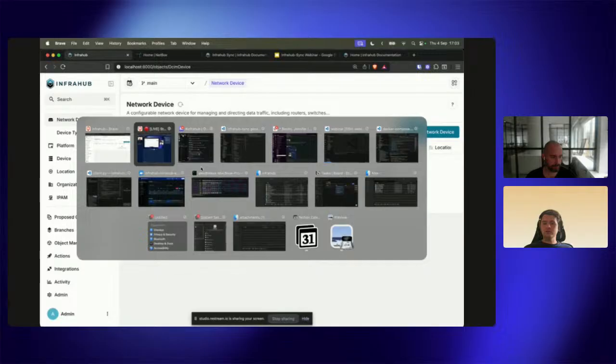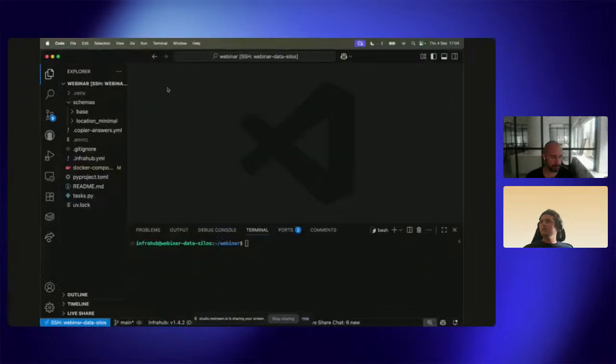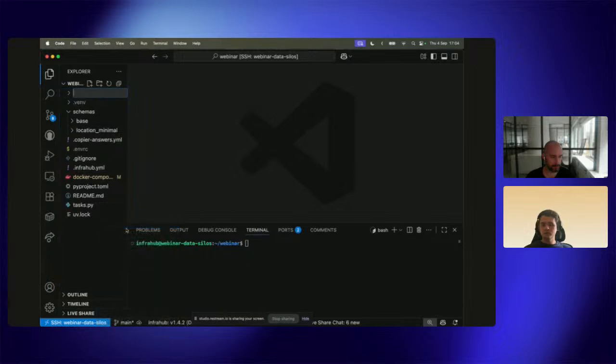So first off, I'll go to my VS Code instance that is here, and we can see it in here. We're going to create a new folder called Sync, and that's where we can host our configuration file for this synchronization. Can you give a brief overview, Benoît, about what the configuration file contains and what its purpose is, and why the config file over traditional Python?